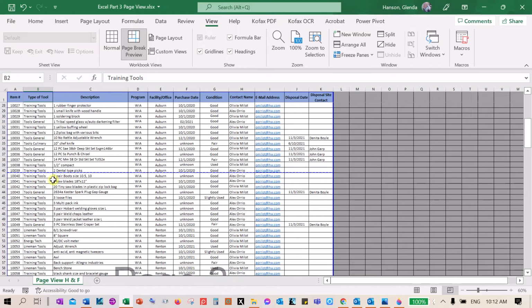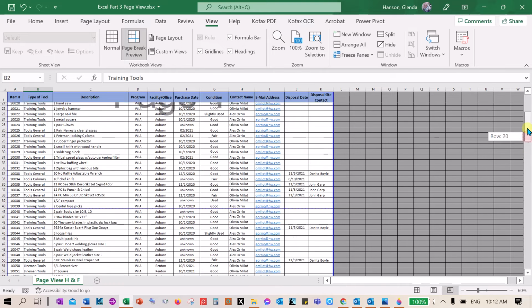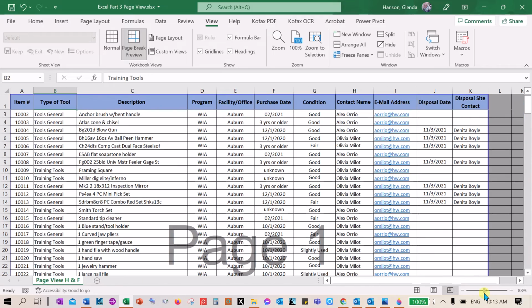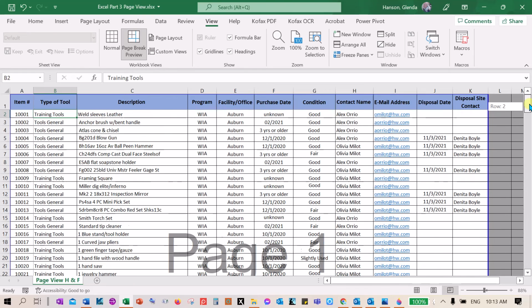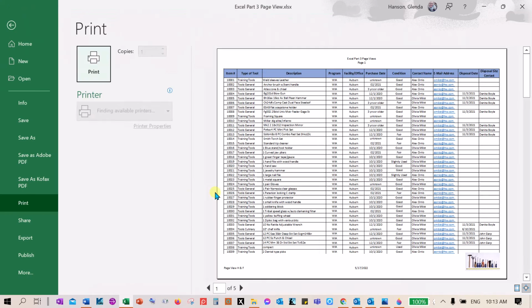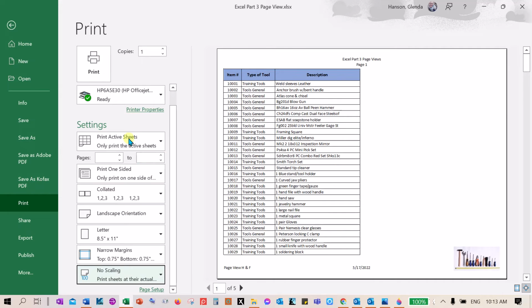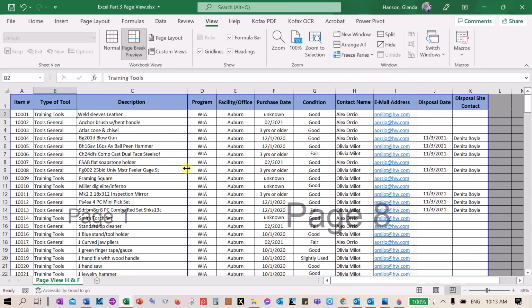So if you notice, there were like 1, 2, 3 columns that were printing on that first part. So let's go over here where I can actually see it. Maybe I can make my screen a little bit bigger. I'm running into problems right now because I have that scaling on for printing, and let me take that off for right now. No scaling. Okay, now we can really see where the blue line is.